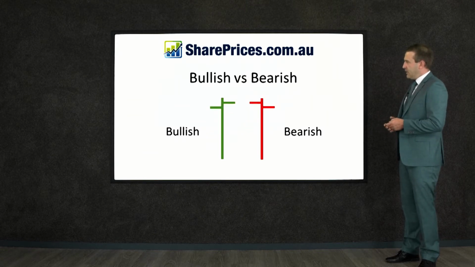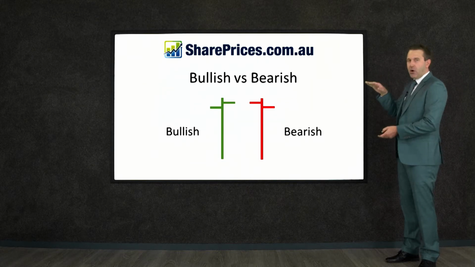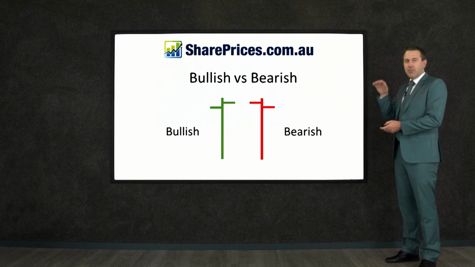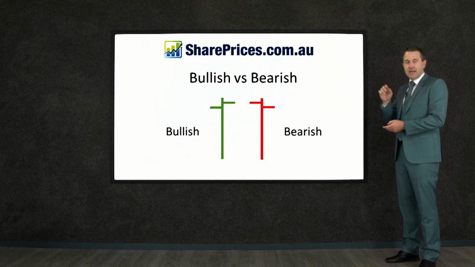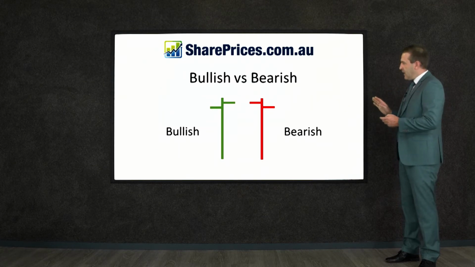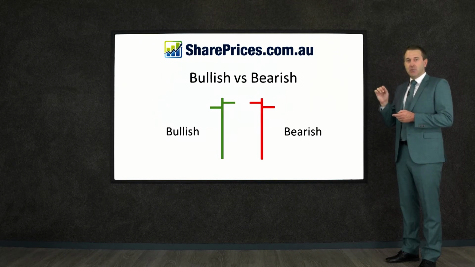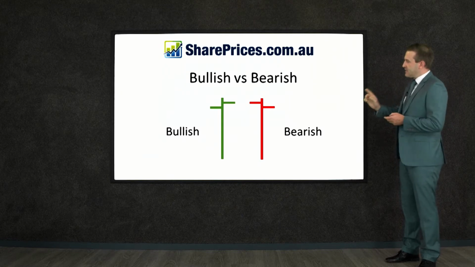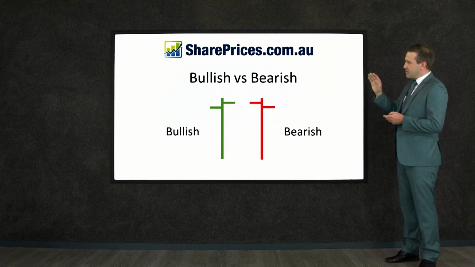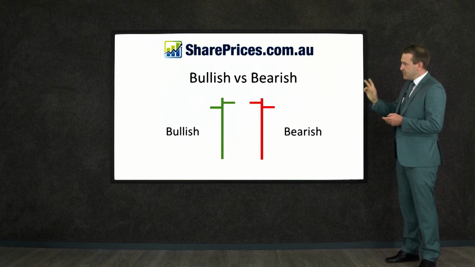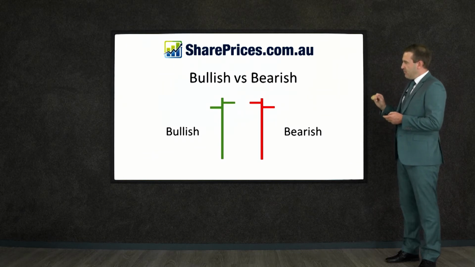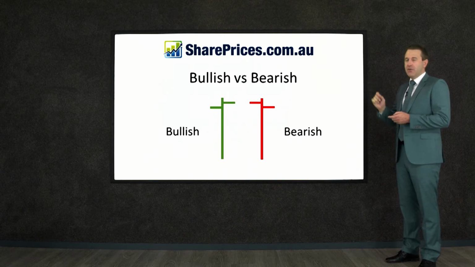Here's another example. What we've got are both very long bars vertically. So that's quite a bit of price movement or price activity throughout the day. Big high, big low for the day. But have a look at where those horizontal lines come in for both the bearish and the bullish. They're very close together. So that says the price starts very close to where it closed for the day. In the example of the green, it started right up the top and then fell right away. But the good news is it recovers, just like the bearish does. The only difference is whether it opened or closed higher than one another.